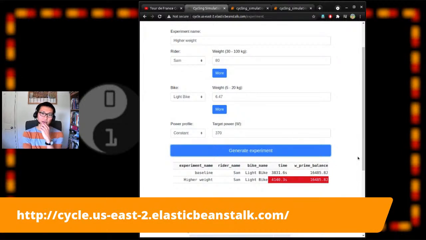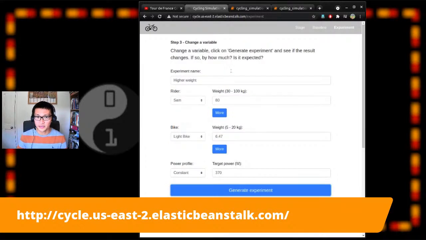Cool. So you may think about how you can look at the interactions between weights, power, different things, and how you can do many more experiments. In theory, you can just click around on this website again and again and generate many experiments. But it's not very efficient, is it? Because you have to click around many times. So in this case, you can actually do it in Python. This website is written in Python, so under the hood everything is in Python.